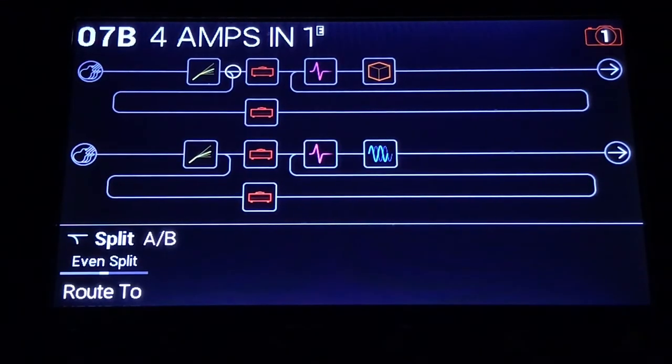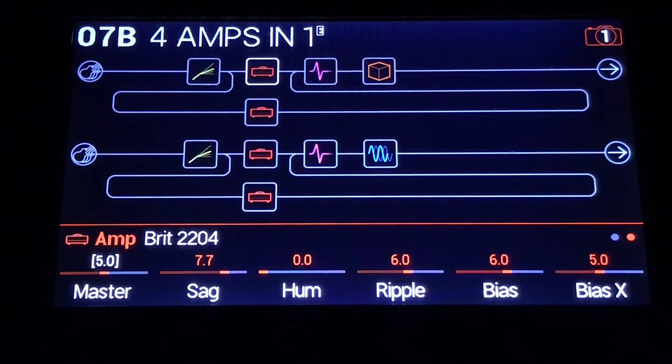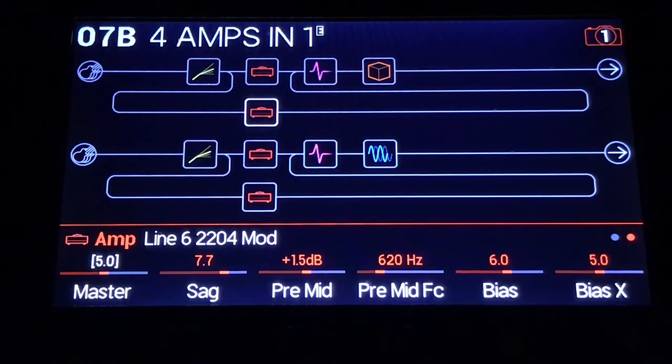The top first amp, the Brit 2204, love it. It was one of my favorites until the Placater Dirty came along. And then that one just, you know, rules my world now. But still a great amp model. And another favorite, the 2204 mod. And the master goes up from 5 to 6.9.